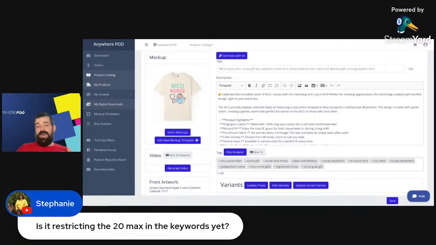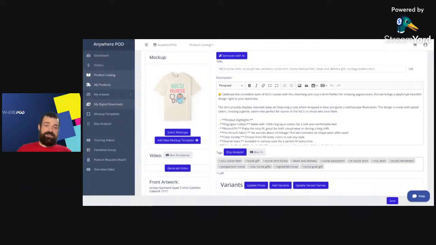We have done a lot of testing trying to get the AI directly to conform to a 20 character maximum. Unfortunately, AI is not very good at following those instructions, so it comes up with some tags that are over that limit. We are adding a secondary check on our side, not live yet but it should be live later today or tomorrow, to make sure each tag is under 20 characters. If it's not, we'll reject that tag and insert a different one.